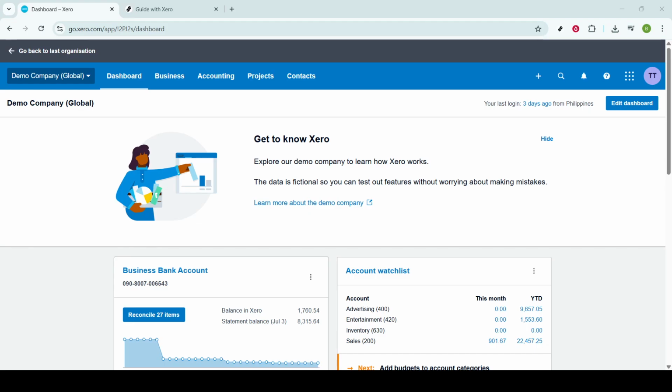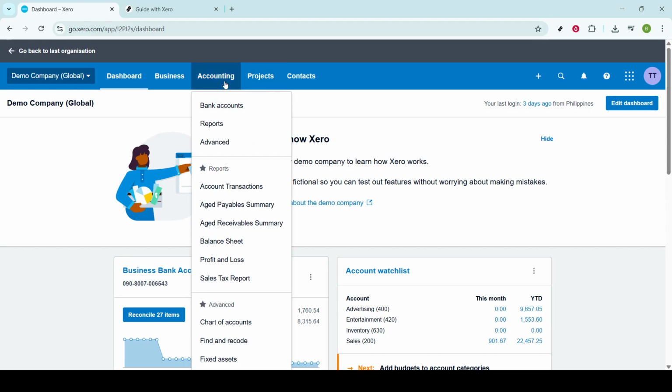Firstly, head over to Xero's website. It's where all the magic begins. Once you're logged in, you'll find yourself on the dashboard, a central hub where you can manage and oversee your financial activities. From there, make your way to the Accounting tab. This section of Xero is essentially the backbone of your financial management, providing you with access to various financial features and settings tailored to help you manage your business effortlessly.